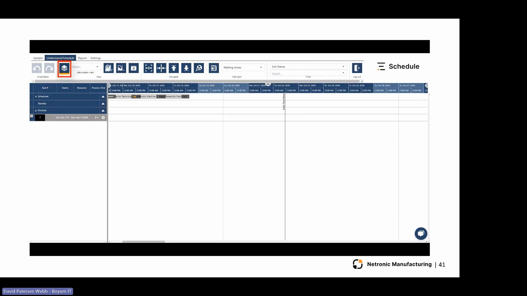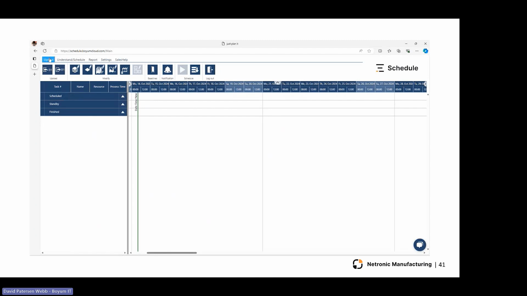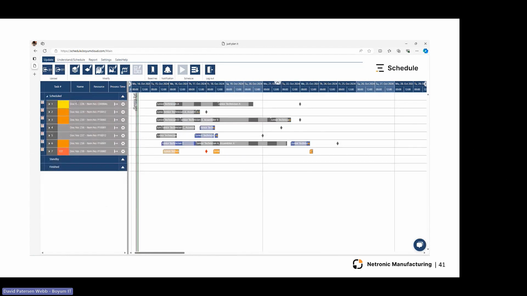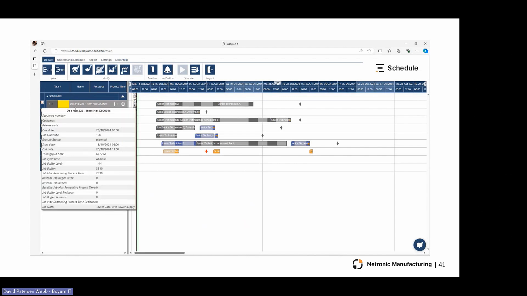Then we have the production order jobs view. Each production order imported gets allocated a unique priority sequence ID and will be displayed on a separate line. Let's perform an import from SAP Business One. After the update, we see the production orders sorted by number. We can zoom in and view a detailed pop-up of each line.